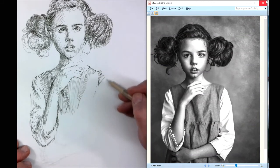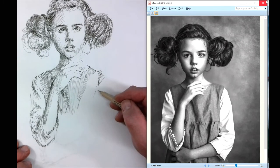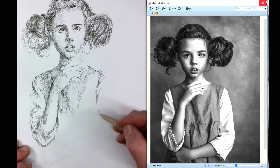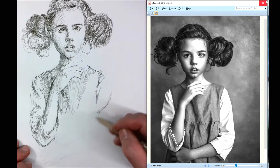Here's that other sleeve. I don't know where that edge is, but that's okay, you're just going to leave it out. If, when you're all done, you think, I need to show a little bit of that edge, you can come back into it and add a little dot or dash. But who cares where those folds are? They don't have to be in exactly the right spot. Just close. Whatever you can do.